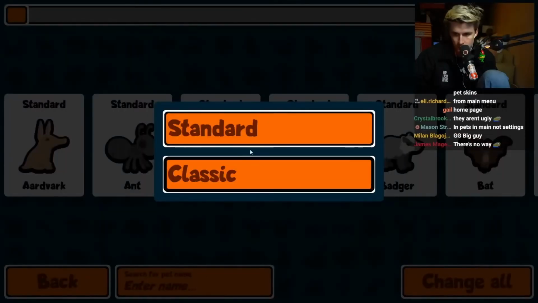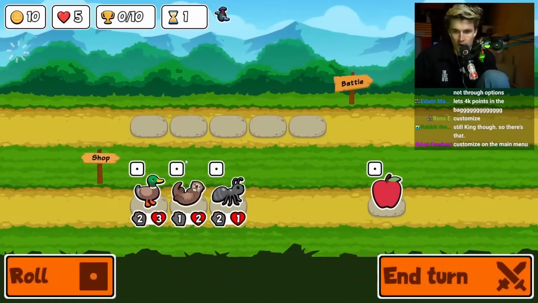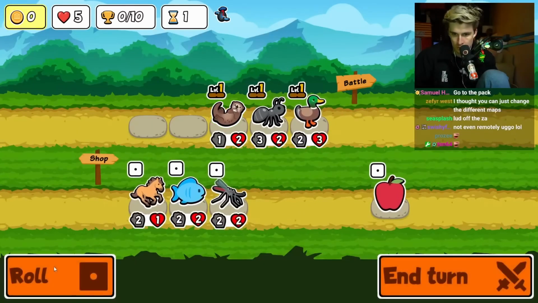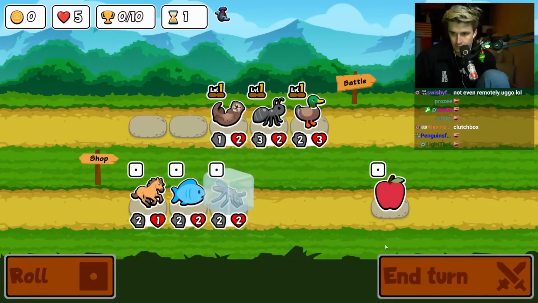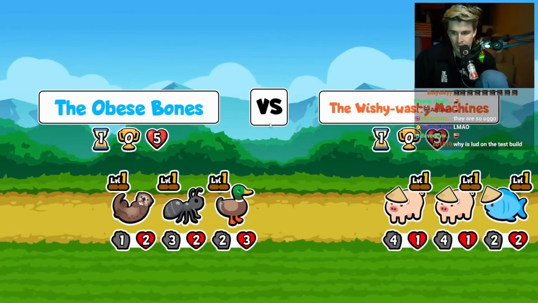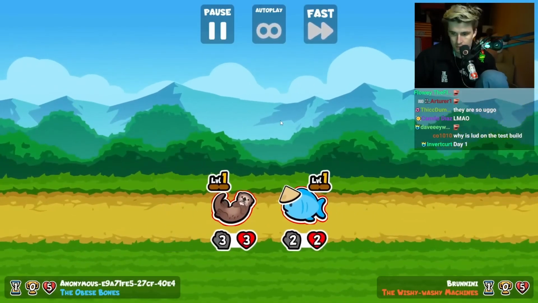Baby! All right, I'm going to win. Obese bones. All right, let's just get one dub. Why are we on the test build? Because there's this new competitive mode I'm trying out.